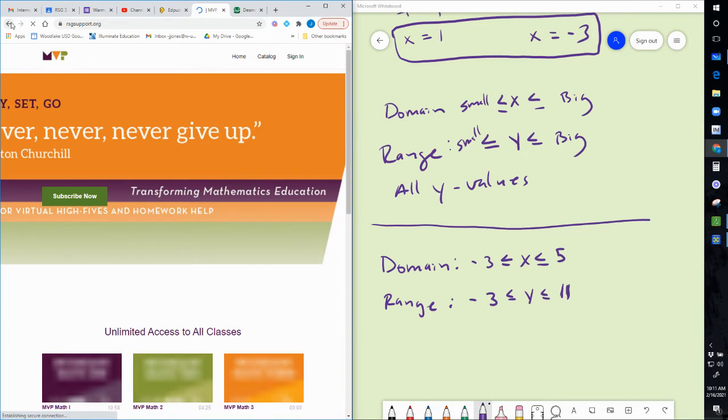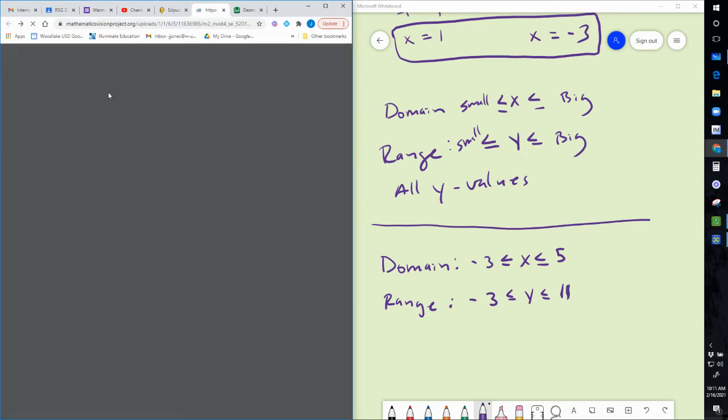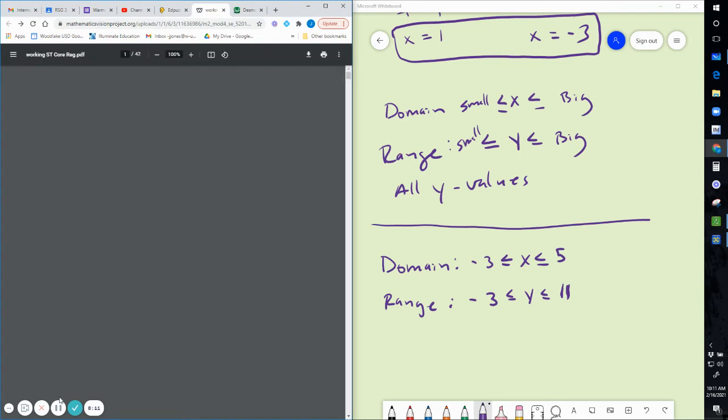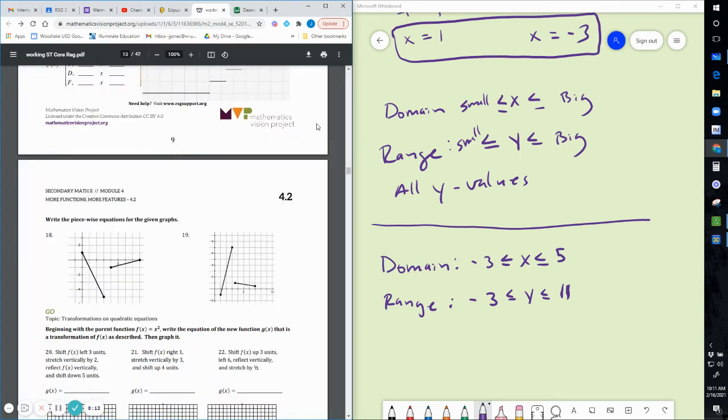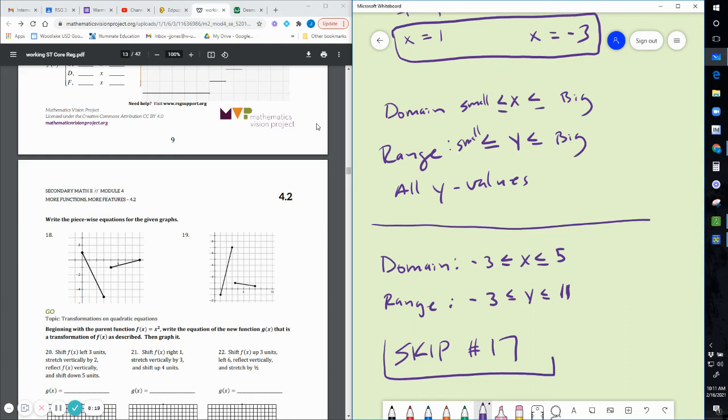So, let's go back. That was a mistake. So with that being said, we're going to go ahead and skip that problem. Let's let this load back up here. All right, skip number 17. Let's go ahead and write that. Skip number 17. So I'm probably not going to write it in the directions, but if you watch the video, you'll skip it. This is how I know students don't watch my videos, because they don't do this part, skip stuff.